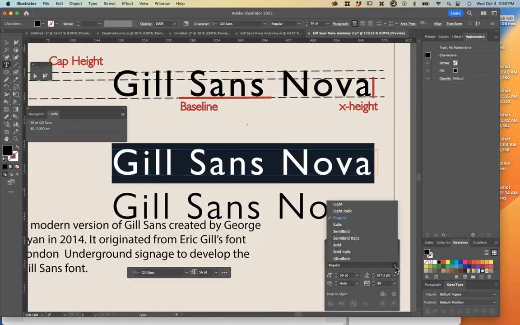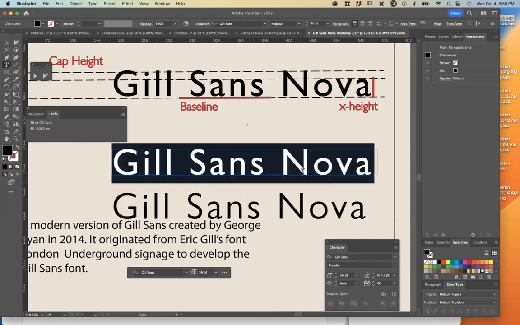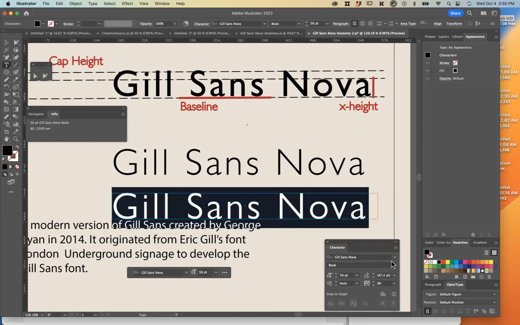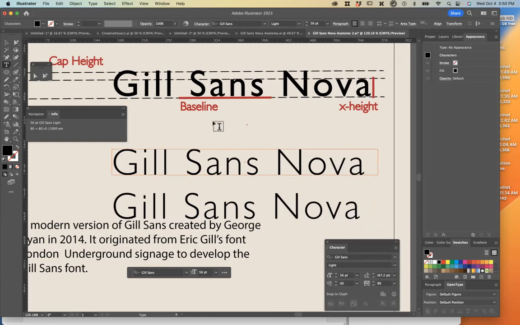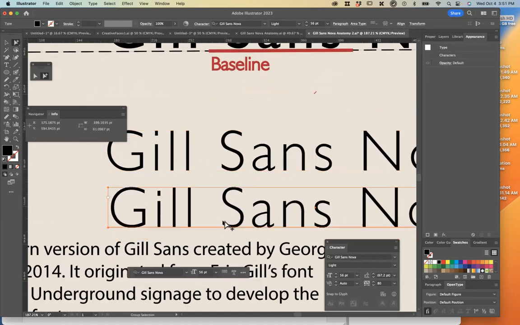Now, again, some of these have been added later on, I think. I don't think they were designed by Eric Gill at the time. I'd have to double check that, but I think that's probably true. But it certainly doesn't have as many as the Gill Sans Nova. So one of the things when you're comparing them here, for instance, on this one, if I was to set this to light, and then I set the Gill Sans Nova to light, we're sort of comparing the same things now. So you were saying on the Gill Sans Nova that you think it's squarer. Is that what you were saying?